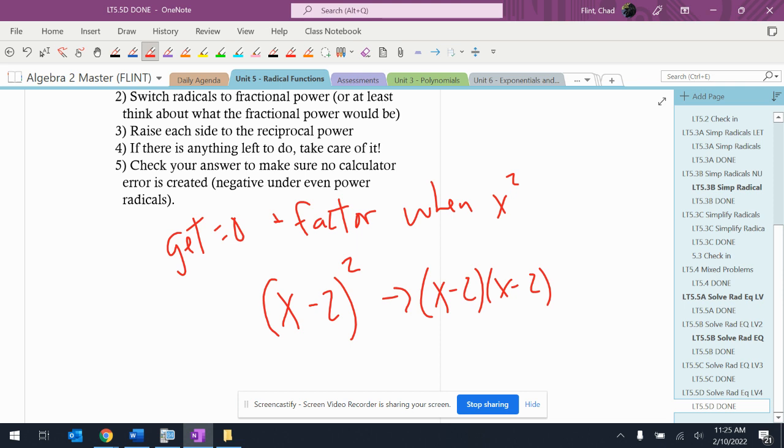So you want to pay attention to these because, again, as I said in the last file, if you're going to get a question on any kind of exam or assessment, it's going to be one of these. This is 100% what you're going to get, where you have to square both sides, and it involves squaring a binomial on one side or the other. Practice this. This is not difficult to do if you've been able to do the things we've done earlier in the year.